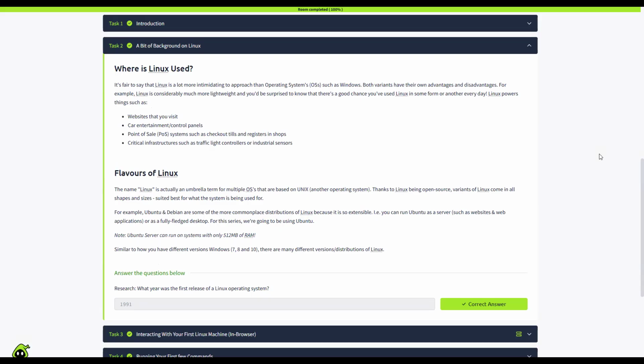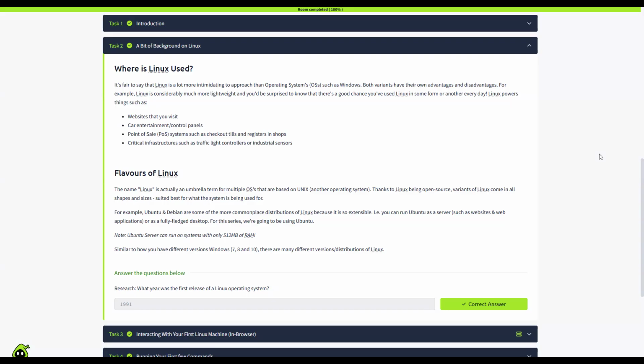Okay. So Linux can seem harder to use than Windows, but it has many advantages, such as being lightweight. You probably use Linux every day without realizing it. It is used in websites and web servers, car control systems, shop checkout systems, and important infrastructure like traffic lights and sensors. Linux is a general name for many different versions called distributions because it is open source, meaning anyone can modify it.